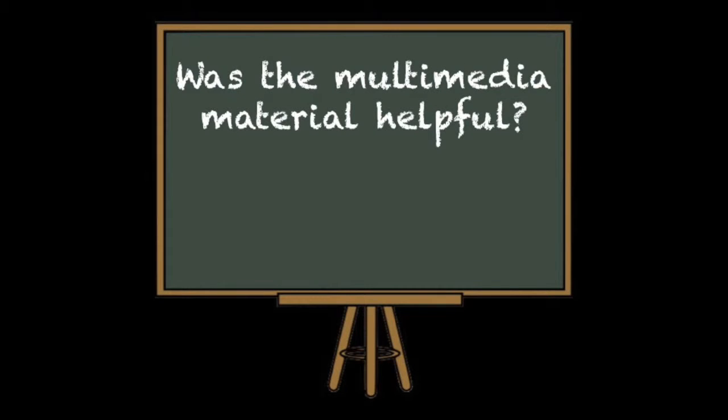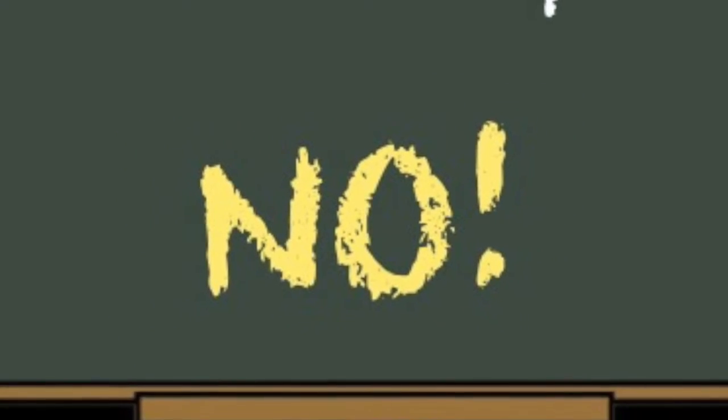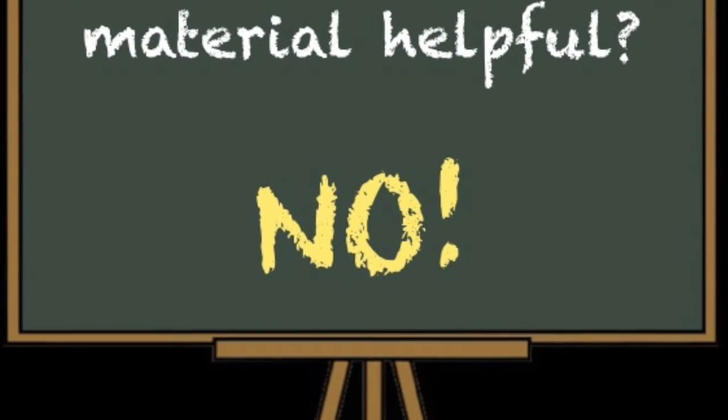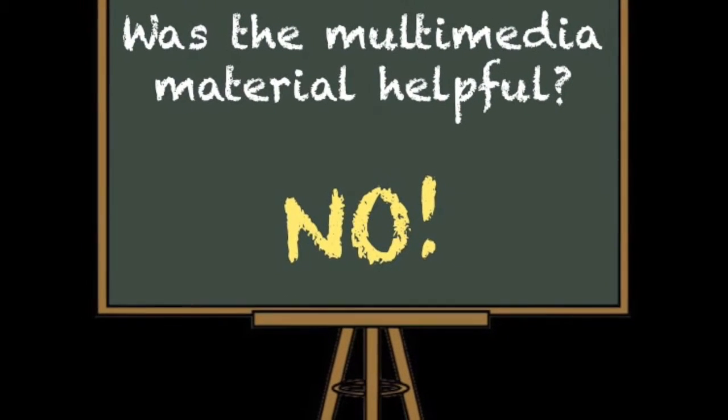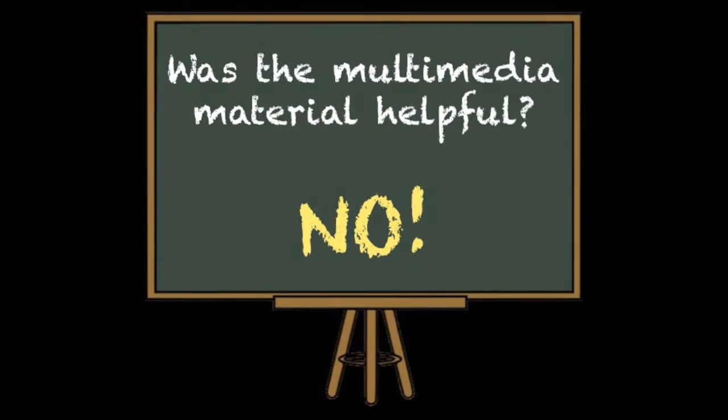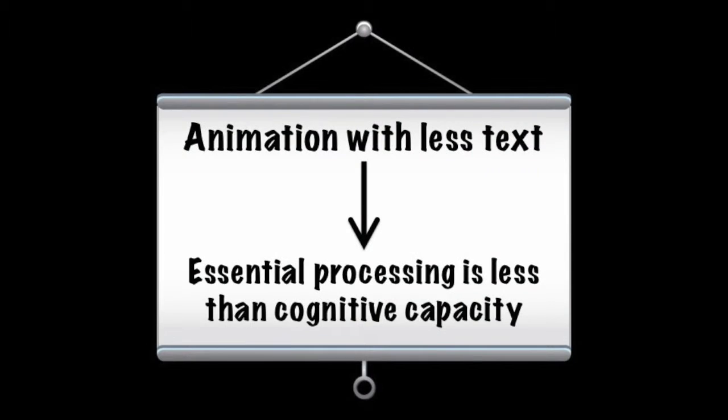Now that was a nice overview of the component parts of a common two-piece pool cue, but was the multimedia material helpful? The answer is no. The multimedia in this example can actually hinder the learning experience. The learner's visual channel is being overloaded with all the animation's corresponding text. To promote better knowledge transfer, implement the modality effect, reduce the corresponding text, and present the animation with narration instead. This will reduce cognitive demands in the visual channel and create a better learning experience.